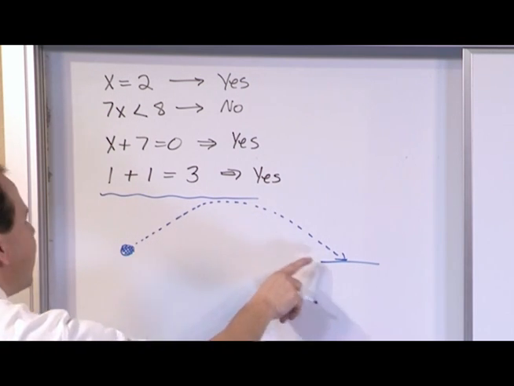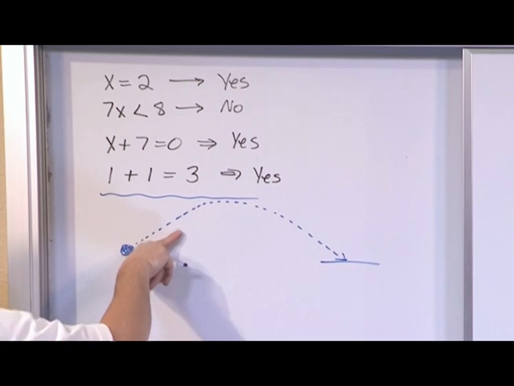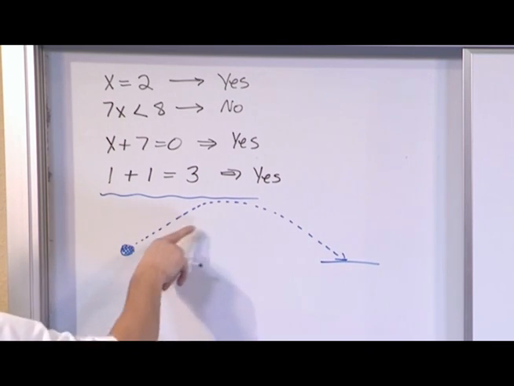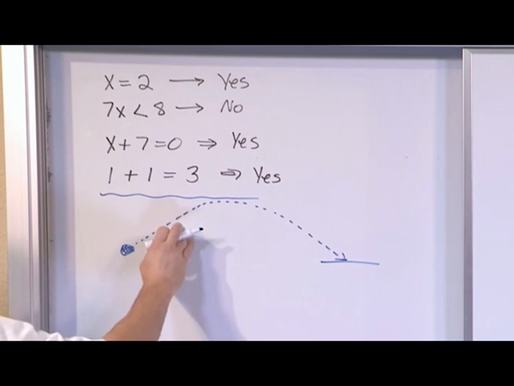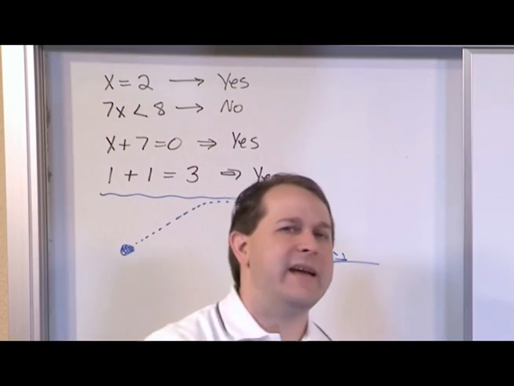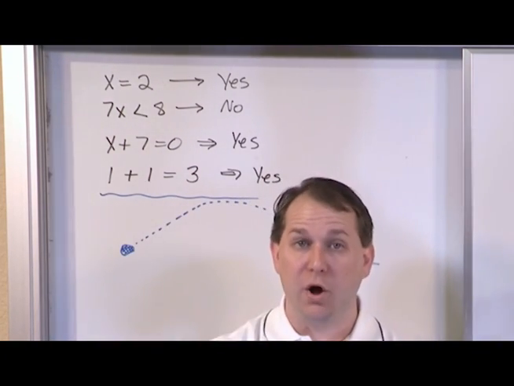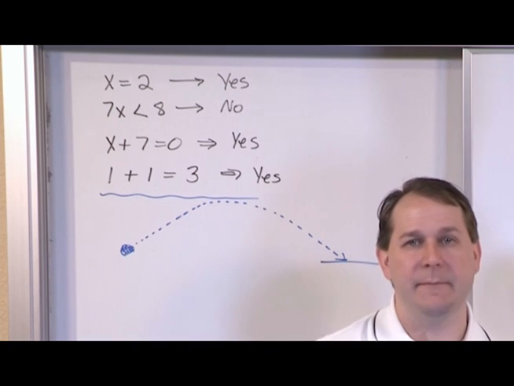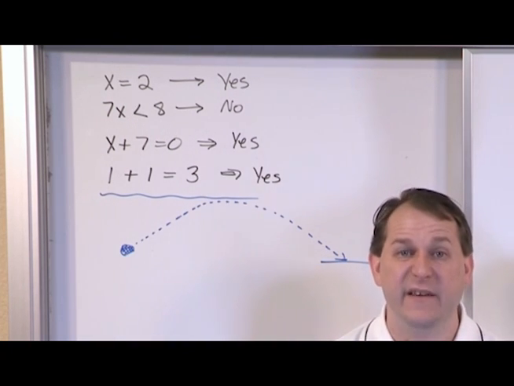But it's going to follow some path. And if you throw this baseball at the same angle, at the same speed, one time, two times, three times, four, five times, it doesn't matter. If you throw it at the same angle to the ground at the same speed every time, and if the wind is the same, and if the ball is the same, and if you do everything the same, then that ball should fly exactly the same every single time. That's nature. That's physics.